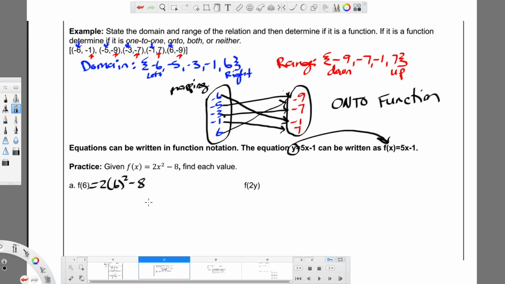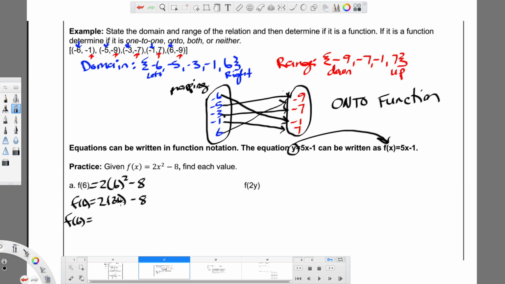And now I'm going to go through order of operations. So f of 6 equals, there are parentheses here, but remember these are just parentheses that show multiplication. So when it says parentheses in order of operations, it means literally something to do in the parentheses. There's addition, subtraction, multiplication, division within the parentheses to simplify. So there's nothing to simplify in there, it's just a 6. I can move to exponents. So this is going to be 36, or you could leave it in parentheses, it means multiplication here. Minus 8. So now I can do multiplication or division in my order of operations there.